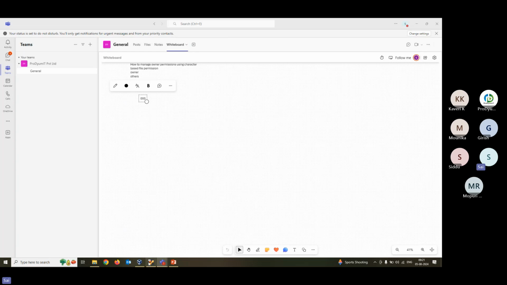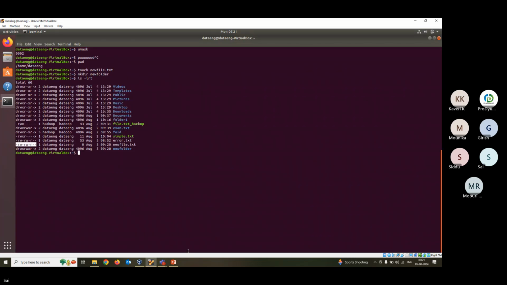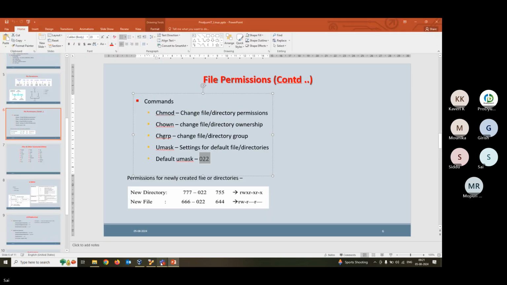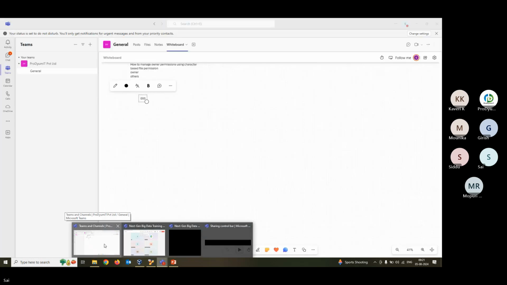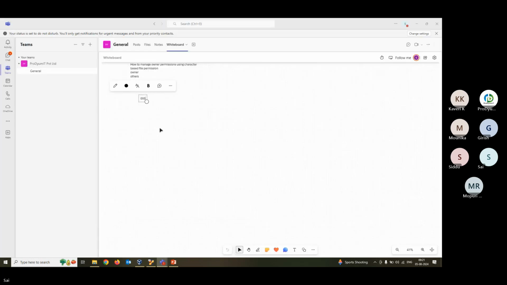How many zeros were there? So when it comes to folder and file, for folder, we do 6 minus this one. So what we get? 664, right? And now for file, we do minus 002.